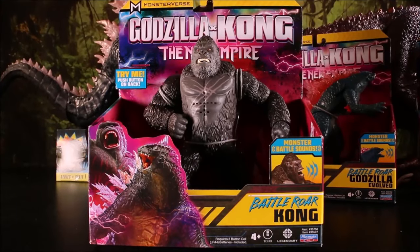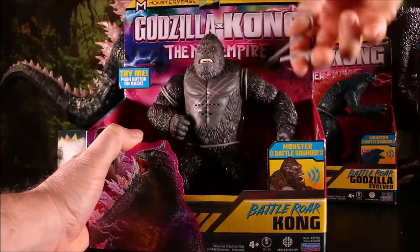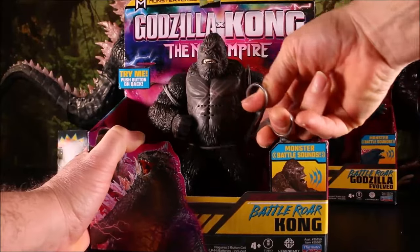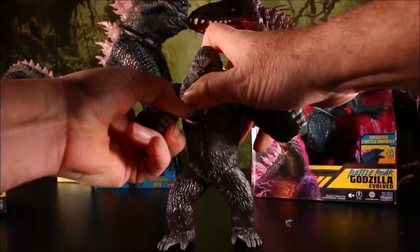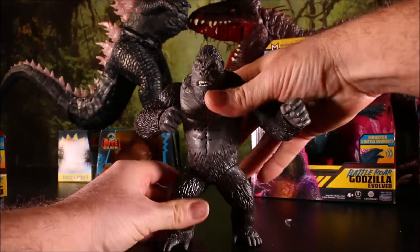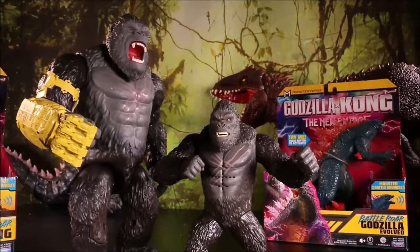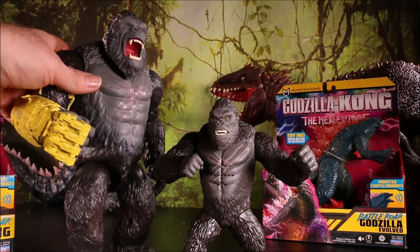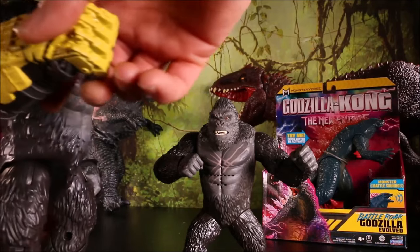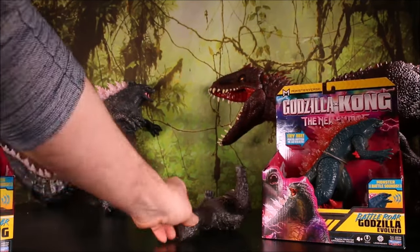Let's go ahead and unbox the Scary Kong first. So cut the strings, cut it loose, and Kong is free from the package. You guys notice anything missing from this one? He doesn't have the Beast Glove. All the other Kongs have the Beast Glove, except this guy. So I don't know what happened. Did they just forget to put it in there? I don't know. So what this Kong deserves is a pounding with the Beast Glove.